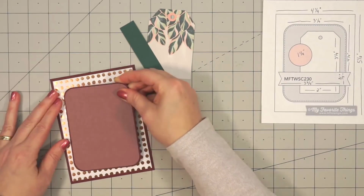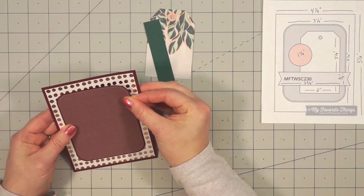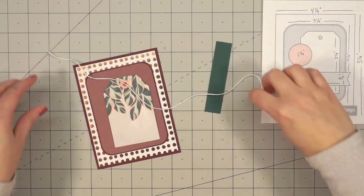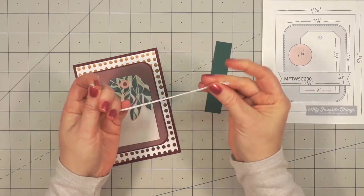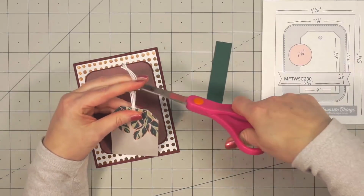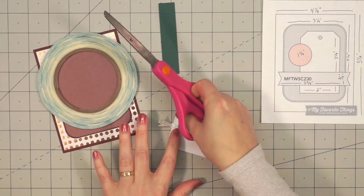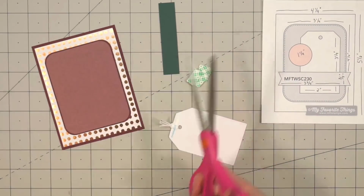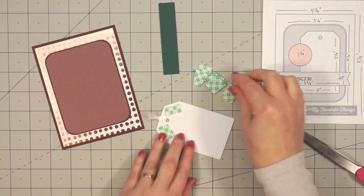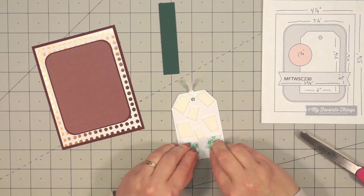I do include a lot of extra cardstock simply because I like to use lots of layers on my cards. The tag is one of the many ephemera pieces that are included in this kit. So I'm just using some white twine from my stash to go through that hole in the tag, just looped it through and just do a loose knot. And I just put a small piece of score tape behind the tag where that twine is, just to make sure it stays in place. And then I'm gonna pop up this whole tag with some foam dimensional tape.